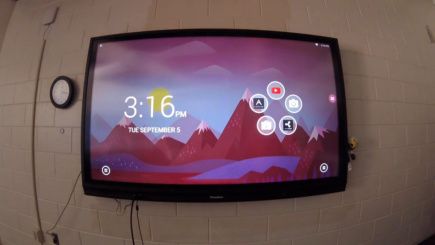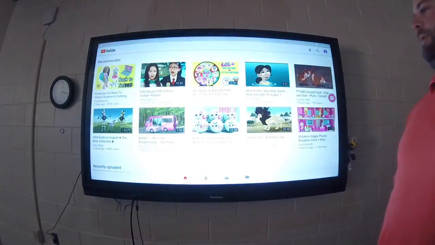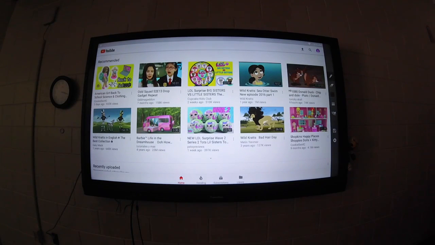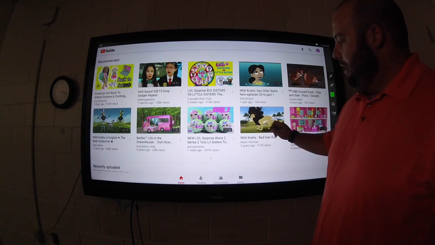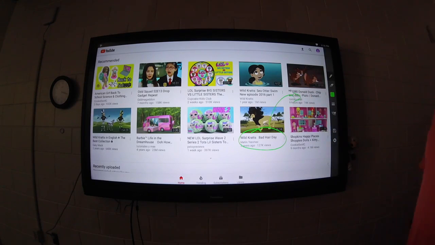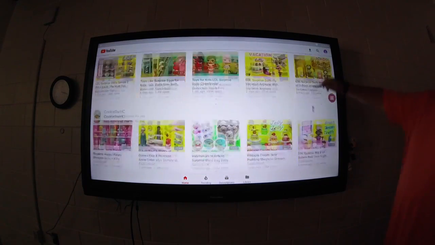The third function I'm going to show you is the screenshot and draw function. So let's say I was in YouTube or on an article and I wanted to highlight something or bring something to the student's attention. I could hit that button and it takes a screenshot of whatever's on my screen. And now I can draw whatever I want to. So let's say this was an interesting article. I'd circle it, and I could draw arrows. And then to get out of this and just to go back to the actual YouTube page, I hit that X button, and now I can scroll through.